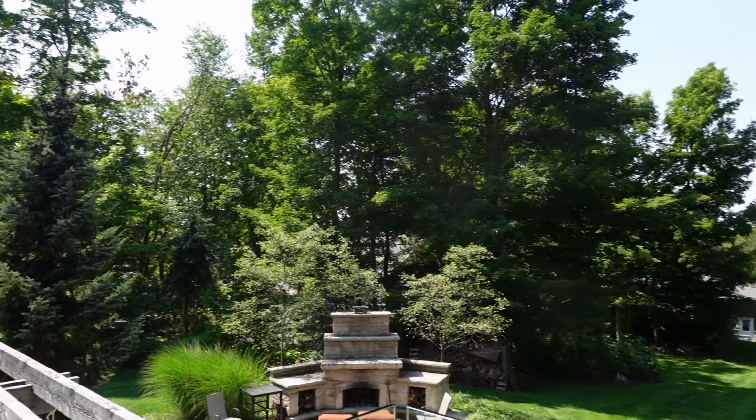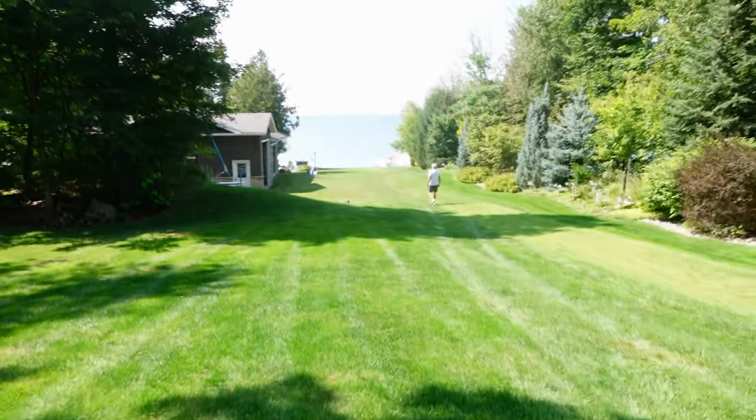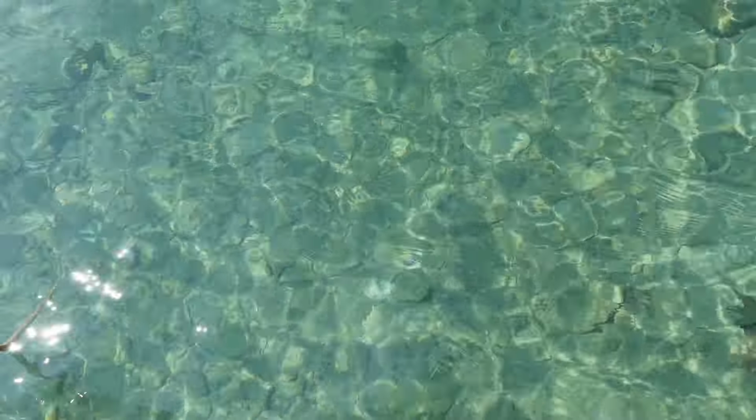And oh my gosh, what a beautiful cottage. It's right along the Georgian Bay, so the views are gorgeous. Now we're gonna go down by the water to see these gorgeous views up close. I didn't bring a swimsuit, which means no swimming for me, but what I will be doing is dipping my feet in because this water looks so dang nice.